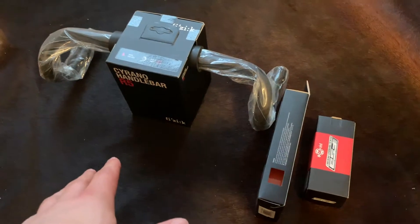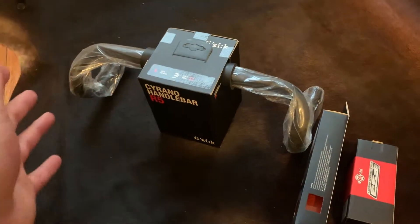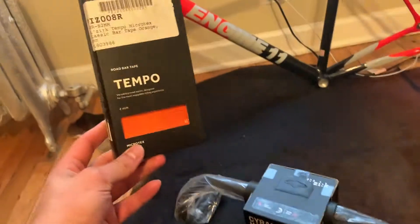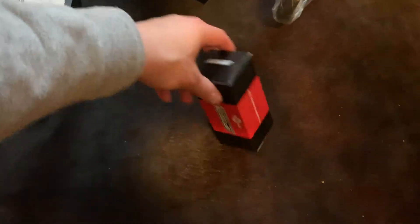Let's dig into what I got today. This is everything that came in the mail today. I have Physique handlebars to go along with my Physique stem and saddle — I'm not necessarily brand loyal but I love their stuff, so I wanted to keep using their components. I also got some Physique bar tape in orange to go with the color scheme of the bike. The bike is more of a highlighter color so this is the closest I could find for now. I also got the bottom bracket — this is from FSA — and I'm going to be pairing it with some Vision cranks, so you guys will see that when I put that on.